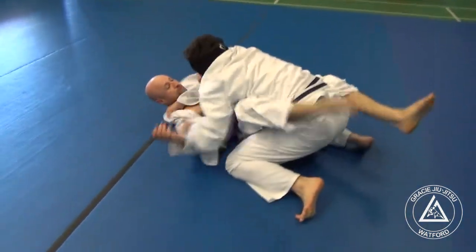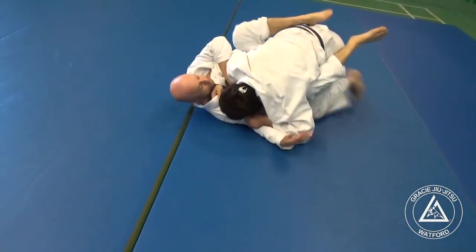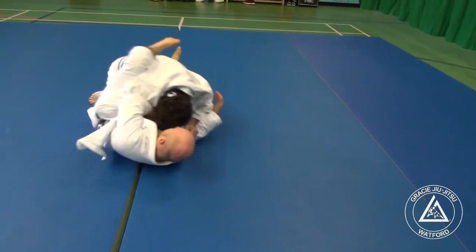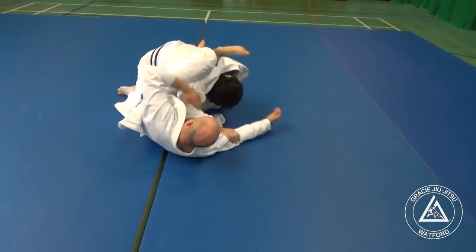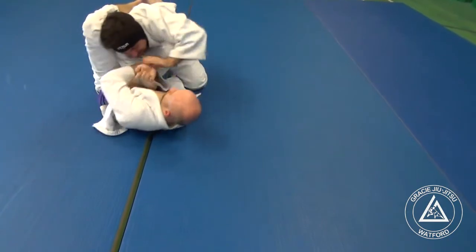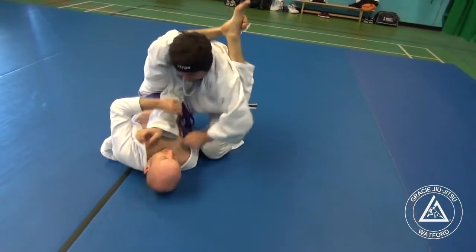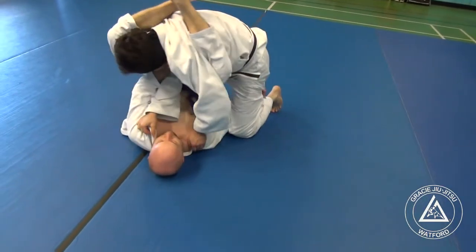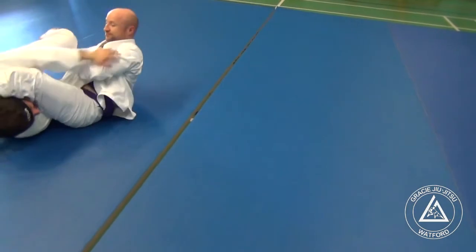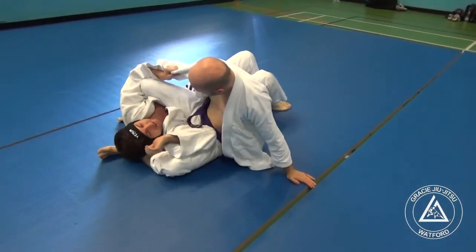He stacks me to get out of it. But I'm going to go back to that position, I think. That's one of the main attacks from the guard. And it's very street as well, you just climb your legs up like that on top of him. Now once you're up there, the sweep is really good as well. So that now my leg, and he has to jump the other side of his head, boom, and we have the arm lock. Super quick. Now if I go for that again and I shift my hips out, I can often sweep into that side. So in the arm lock position here.